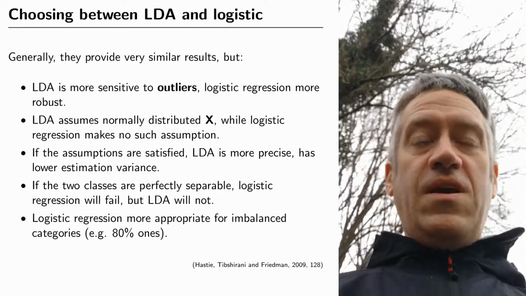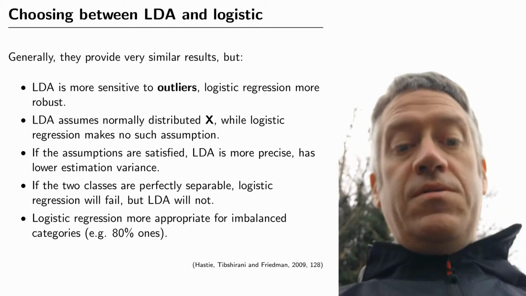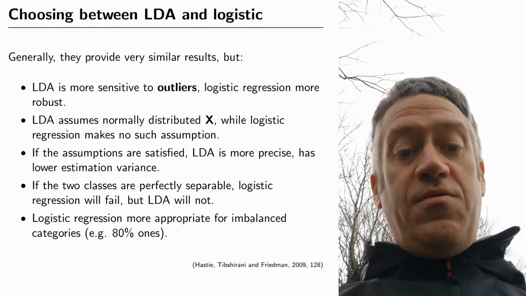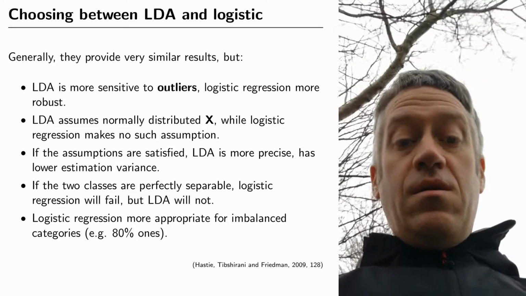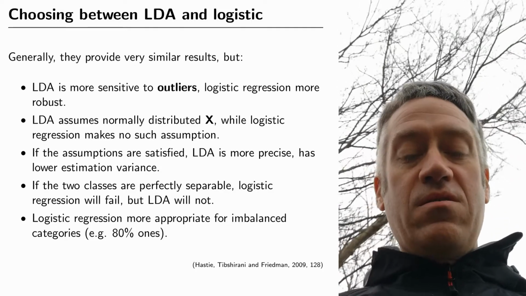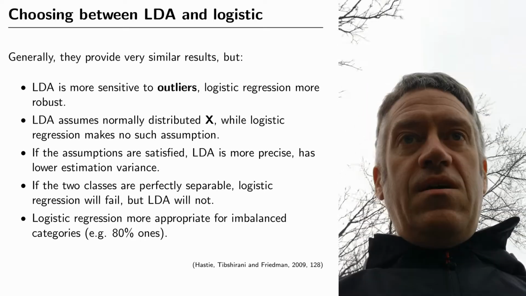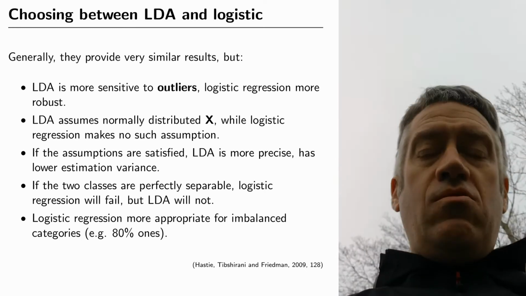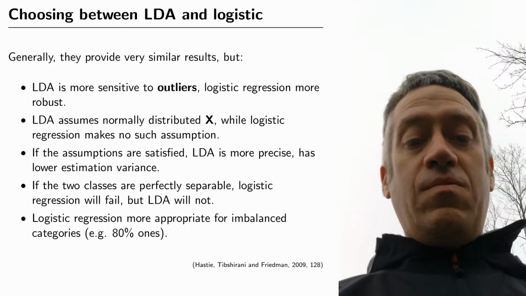In the social sciences, in published articles where we are doing more causal inference, LDA is just quite uncommon. Now, one thing where they differ is in terms of outliers, extreme observations that are very different from all the other observations, that differ a lot on the x variables. LDA is quite sensitive to this because it's focusing on means, and the mean is always strongly affected by outliers. This also affects the LDA estimator. Logistic regression is quite robust to outlier data. So when you have outliers, data points that are really far from all the other points, logistic regression might be more robust, might be better able to handle this.